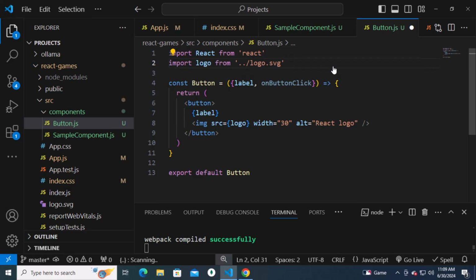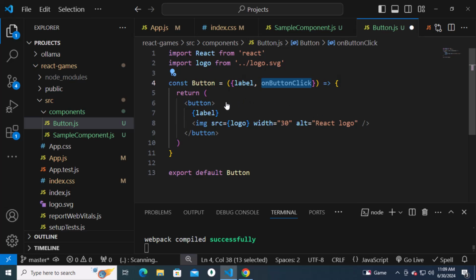Now, what I want to do is when this button gets used, we don't know how the parent component that's using this button component wants it to behave. That's the purpose for this prop right here. So we want the parent to determine what happens when the button gets clicked.